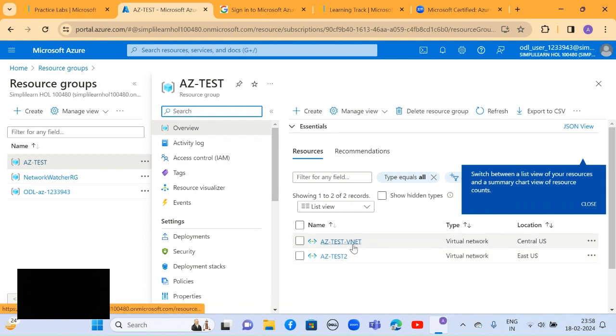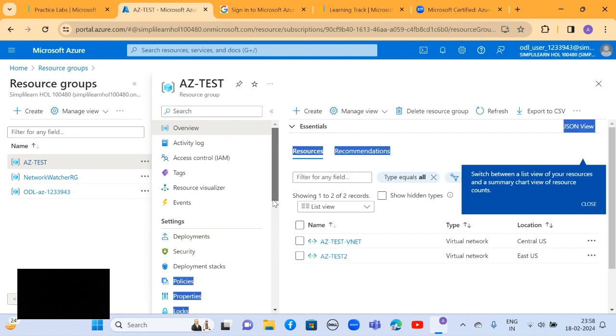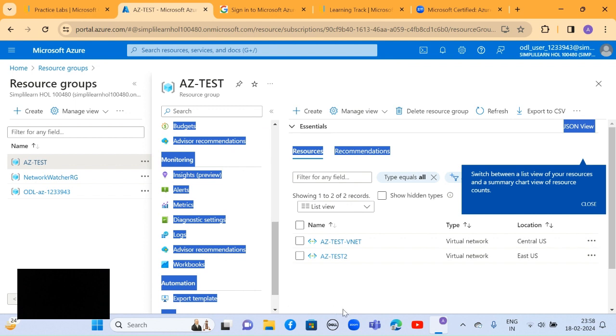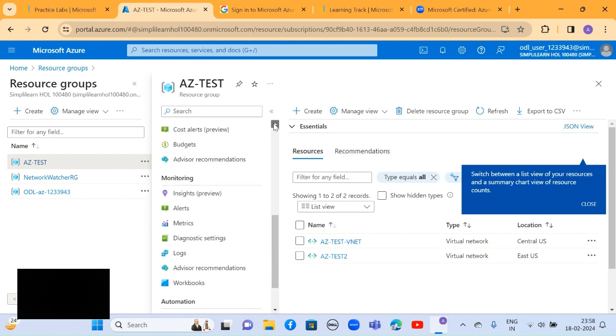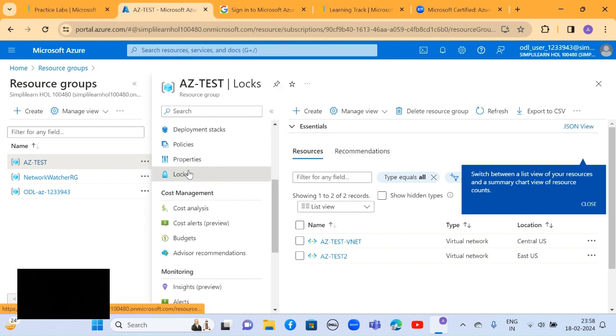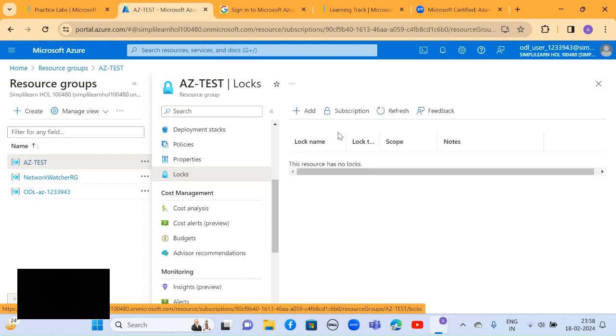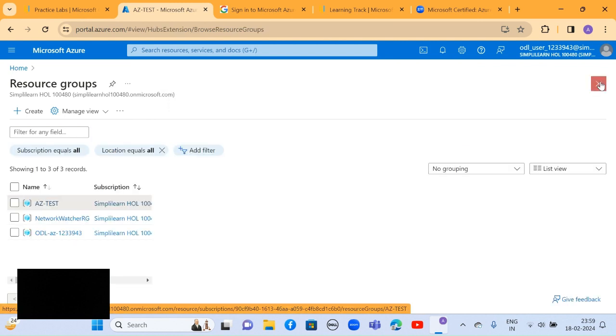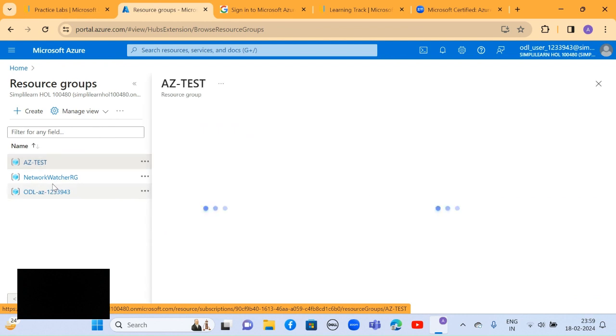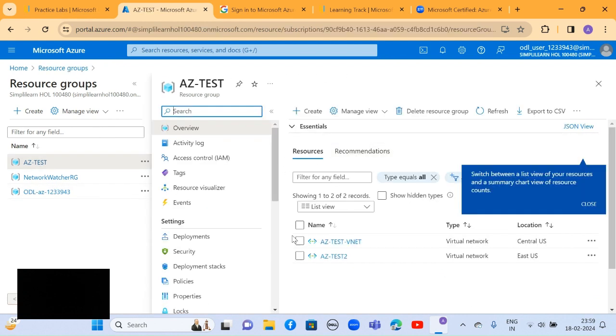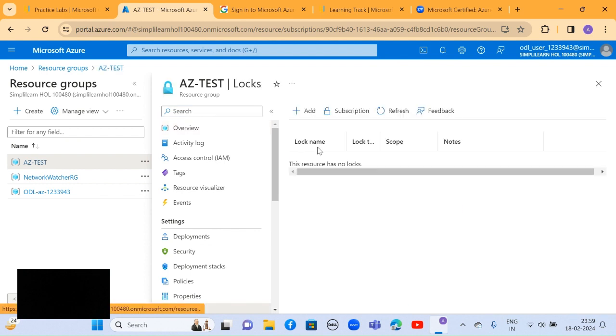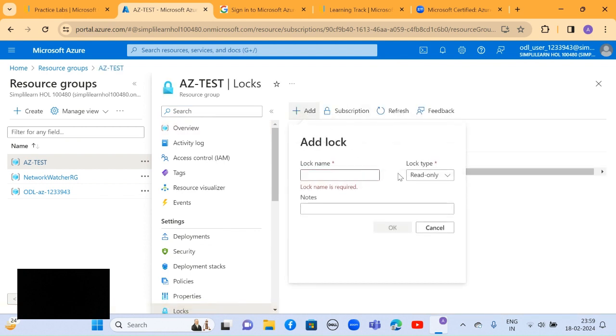In that case, first I need to remove the lock from the resource group.